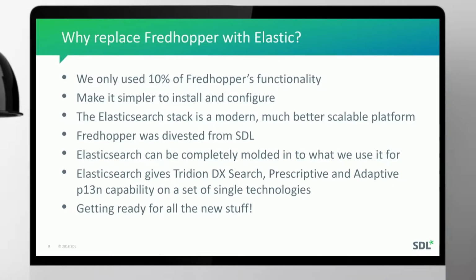One of the important things there is that Elasticsearch is very simple to install and configure, as Peter will show later on. But also, having Elasticsearch as a really powerful indexing and querying platform, while being completely open and open source, we could completely meld it in the way that we wanted to use it. So that gives us a big and nice foundation to build all the cool stuff on that I mentioned in the previous slide.